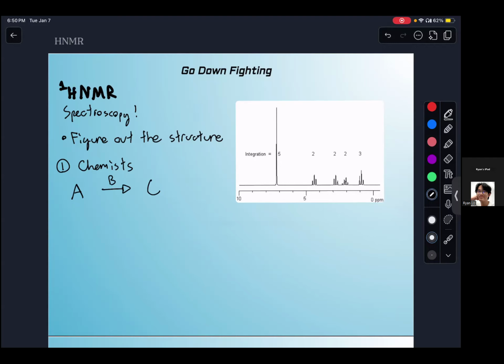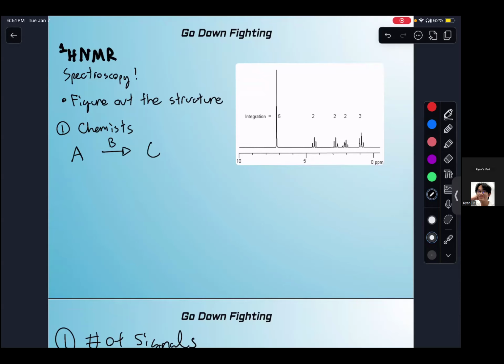You guys have probably used IR spectroscopy and mass spectrometry in the past, but HNMR is truly the gold standard, I would argue, for trying to figure out what your structure is. Because I'm sure, as you know from previous OChem labs, you thought that you made a certain product when in reality it was actually another product instead. You don't have 120% control over how different types of chemical reactions will go. So you just got to do it to make sure.